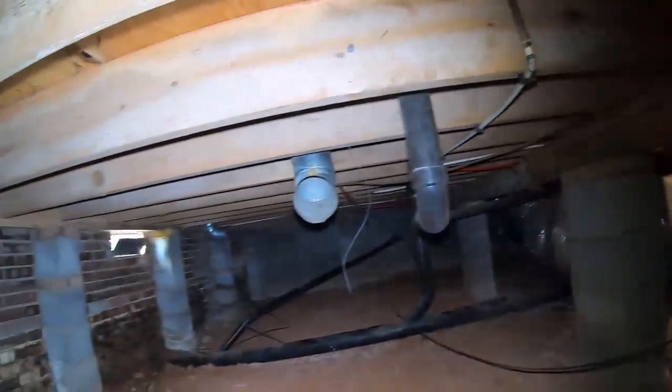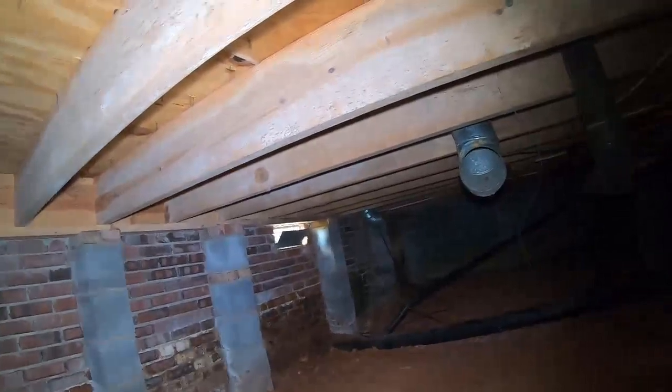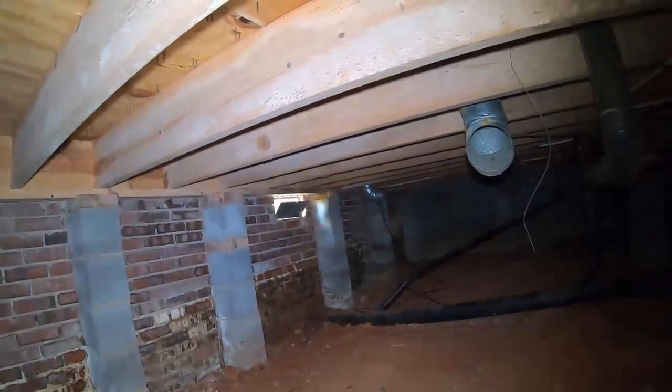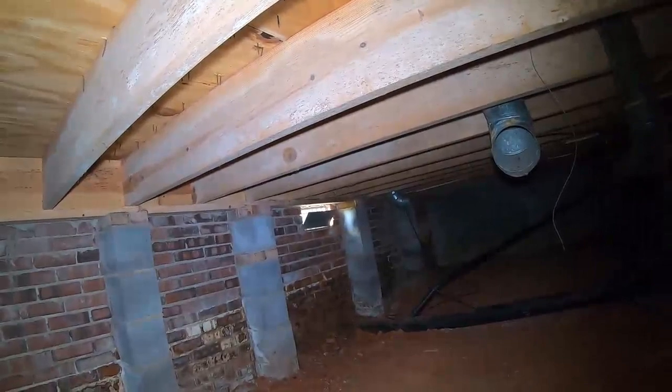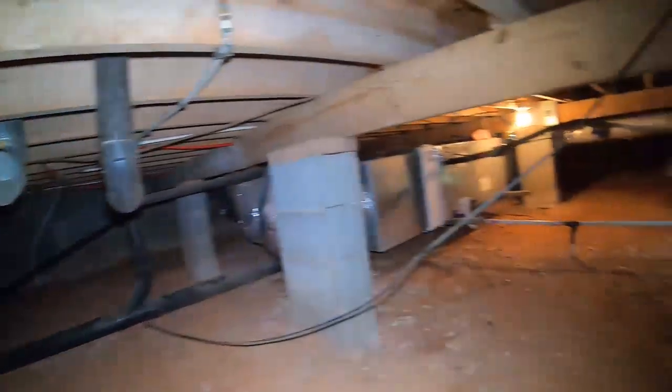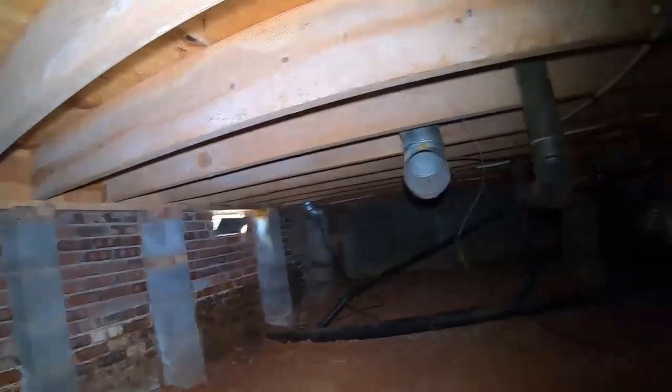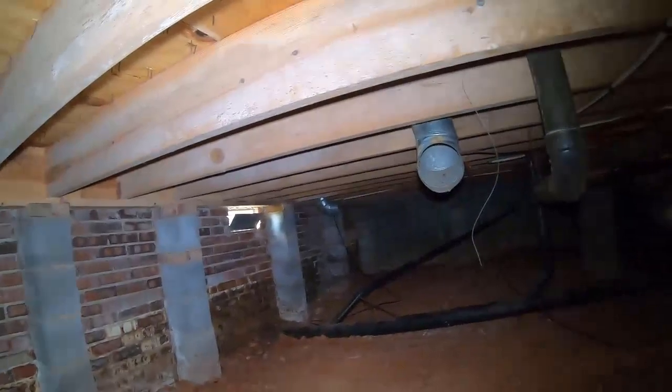Most importantly, we're going to keep the scope of services inside the general guidelines of North Carolina Building Code. The two compartments do create certain ventilation challenges, so we will make some recommendations as far as ventilation for this old crawl space and to keep things healthy down here. But the main goal is to fix the structural deficiencies, get the trash out of here, which the guys have already done, as well as deploying a good remediation program to get rid of the mold.